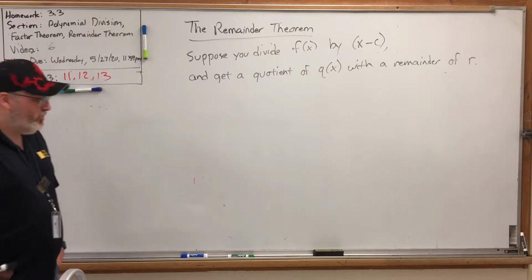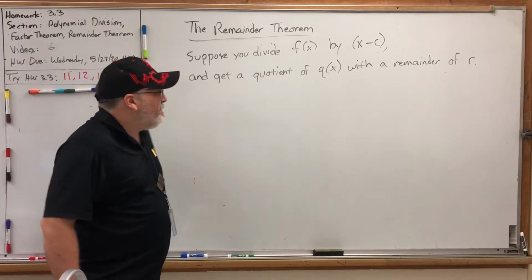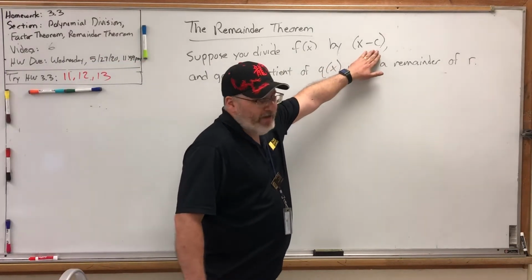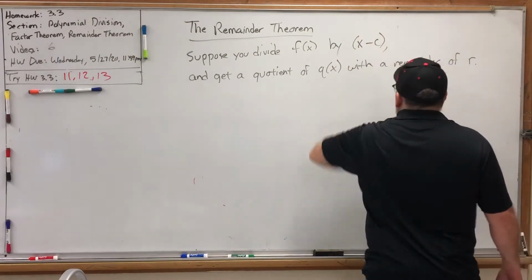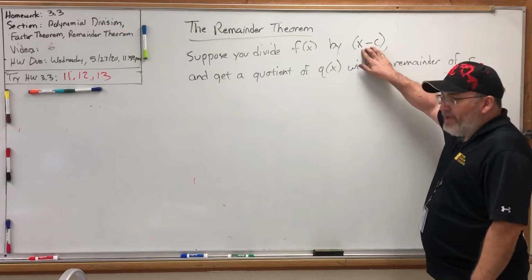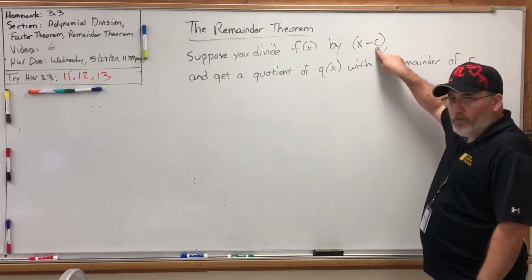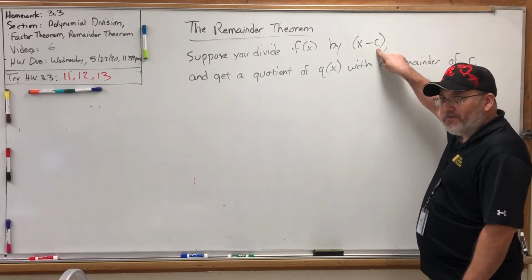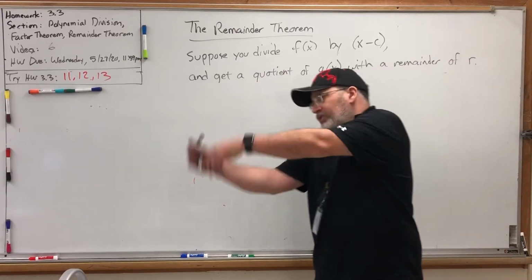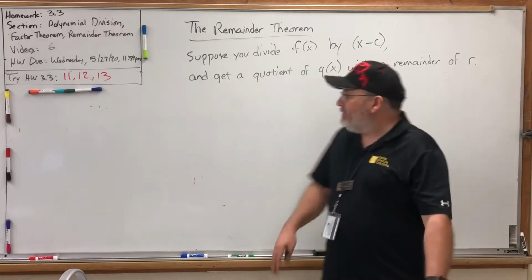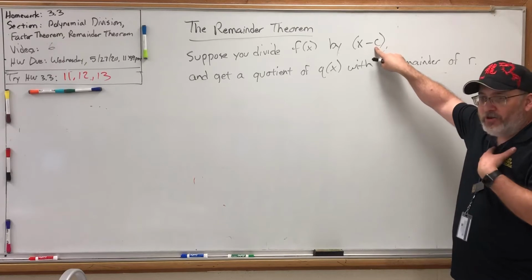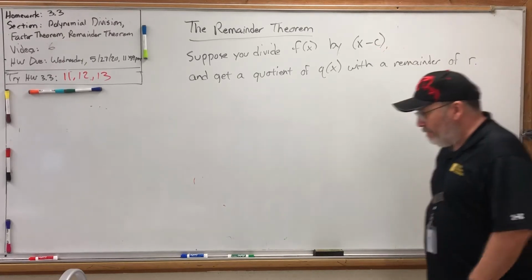Well, as its name suggests, it has something to do with the remainder, and specifically a polynomial division problem when your divisor is x minus a number. It also works if it's an x plus a number, and honestly, this could be x plus a number if this number was negative, because minus a negative is positive. So it's really redundant to say the divisor must be x plus a number or x minus a number, because this captures both of them, understanding that this value here could be negative and minus a negative is a positive.